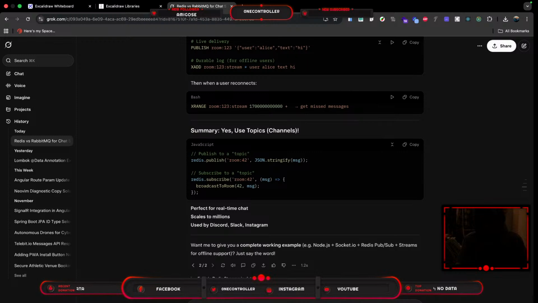For example, user 1 is online and user 2 is not. User 1 sends a message. Are we going to create a channel and queue the message until user 2 is online, or do we persist it?